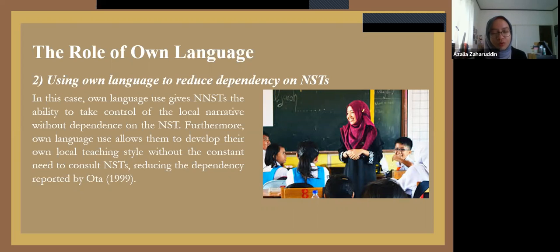It doesn't have to all be about the native speaker teacher. So it gives them the ability to really help the students in the area to study, which is what is most natural for them. That is the second part of using own language to reduce dependency on the native speaker teachers.